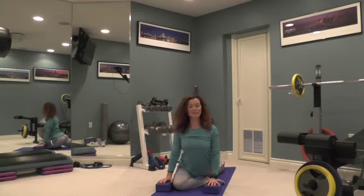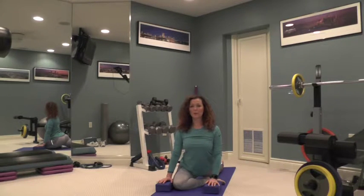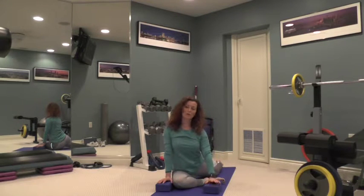Puff open the chest as if you were a pigeon. And reach your head towards the sky. Press your back leg into the mat. Really open up through that hip joint. Make sure you're not rolled over onto that glute.